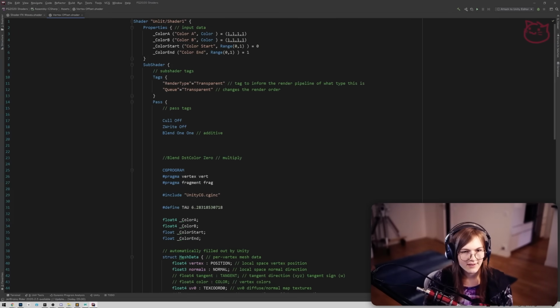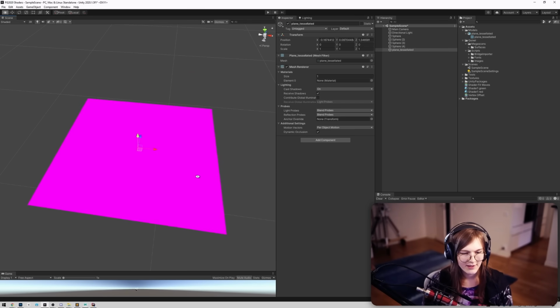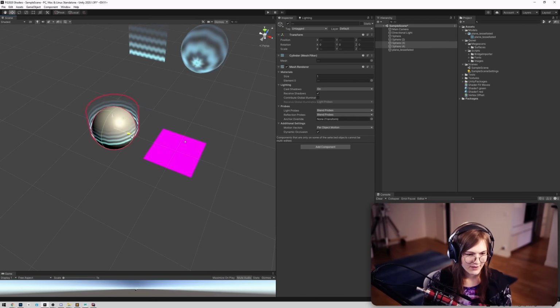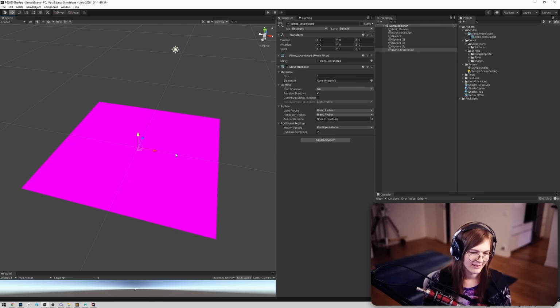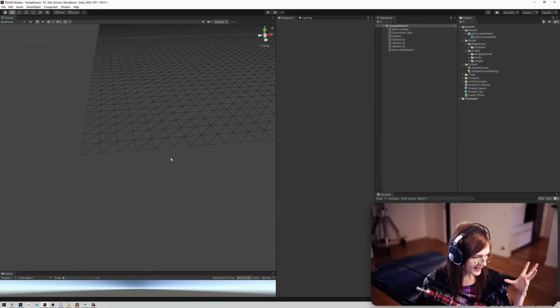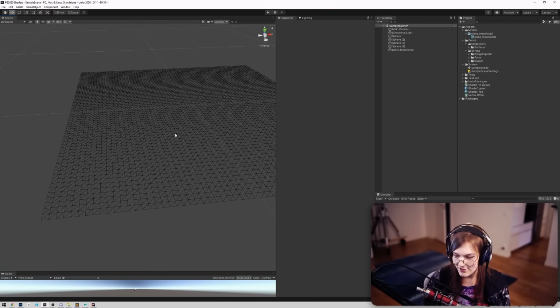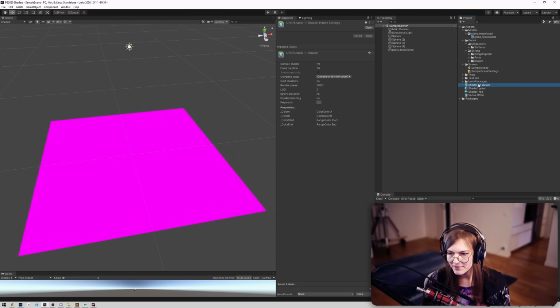I'm going to paste the existing code, call it vertex offset. Let's create a tessellated plane. What a beautiful plane. If you're working with shaders in Unity, you're going to see this color a lot. Okay, so I have a plane here. This one is tessellated, so I've subdivided it into a lot of different triangles, which means that we can deform it because we have a lot of geometry to deform with, right?